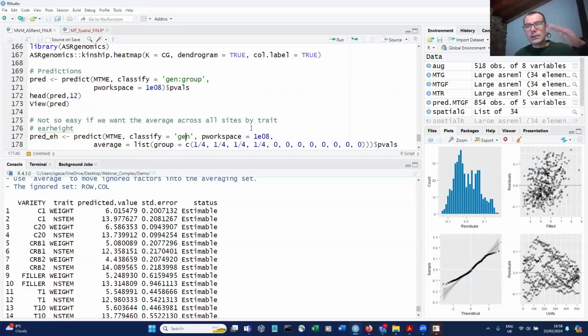They are the winners, and even though there's a strong G by E in your analysis, the winners tend to be very consistent and the losers tend to be very consistent. So you can eventually end up selecting individuals that are more stable for a system that has a strong G by E. But that's a question more for breeders, how they decide and so on. I'm just giving you a few hints.